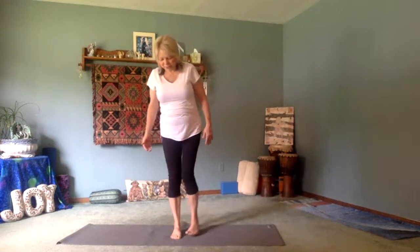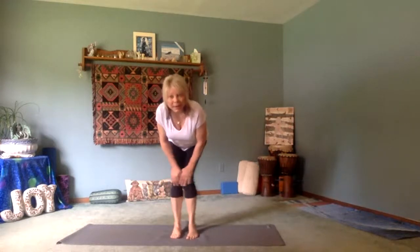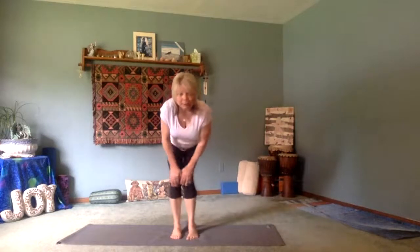All right, feel how good it feels to have 2 legs today. Our legs and our hips are the foundation of the body. Let's warm up the joints. So bring your feet a little closer together and bend the knees. Let's just make some circles. Take some nice breaths with that. And then we're going to go back the other way. Good. And then come up to standing.